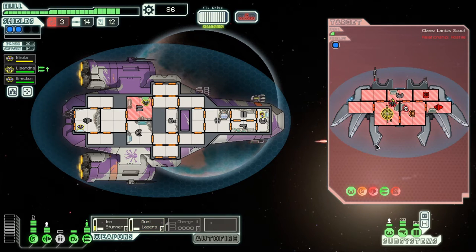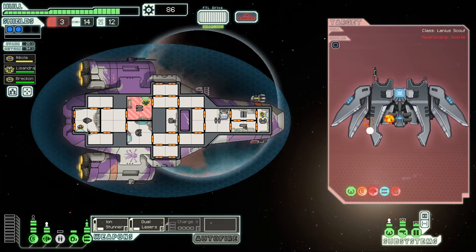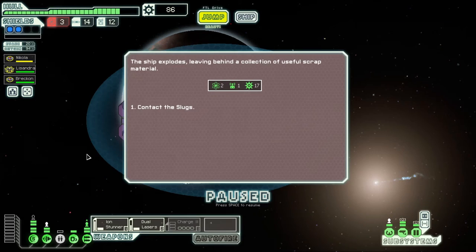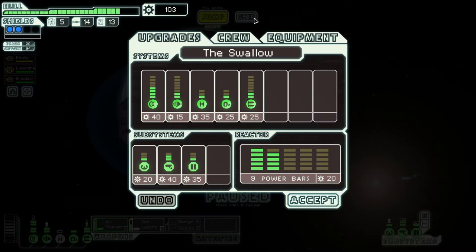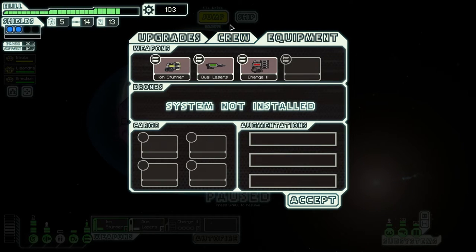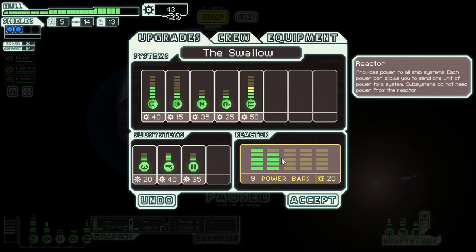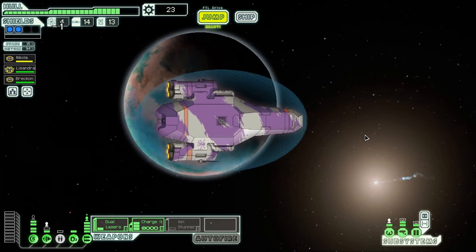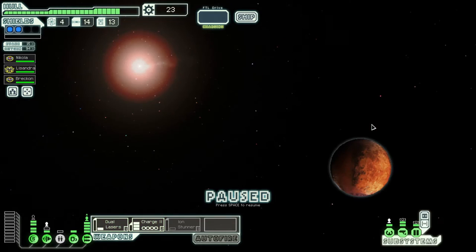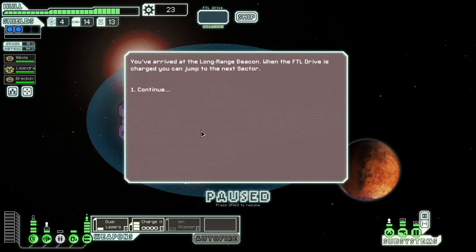Weapons are back online, doesn't matter, they're dead. 86 scrap now. Nothing. Nothing out of the slugs. Unfortunate, but not unexpected. Get some extra power and we can have the charge laser online instead of the ion stunner. I think this is better just because we can send in four shots instead of three with the ion stunner. We can always get the ion stunner online in just a second anyway, so it's not a total waste.